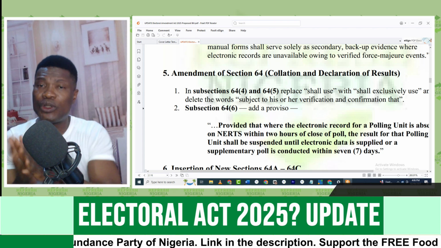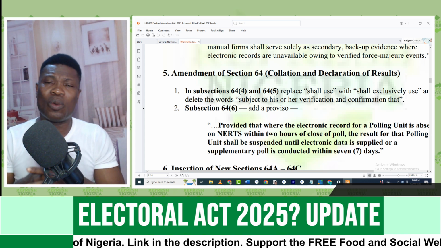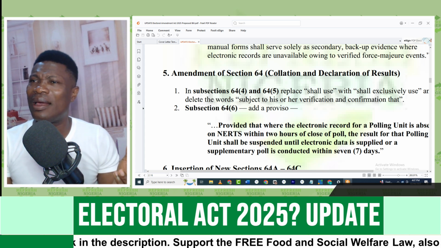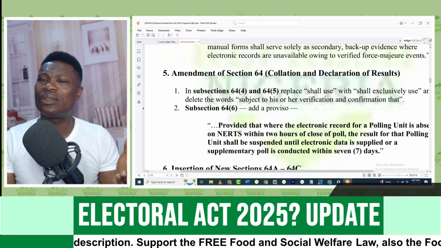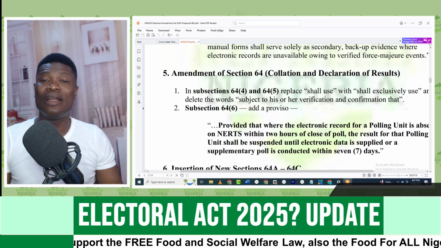If you are abroad, put it in a DHL, send it to the National Assembly or whatever courier service you choose, right? Which other one again now? DHL and what? Just choose any courier service of your choice. You can mail it to them, to the Senate President.